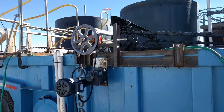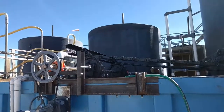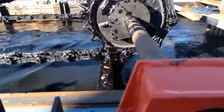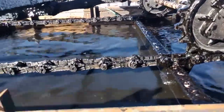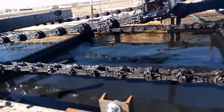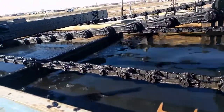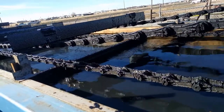You can see the motor we're using to turn the skimmer system and move the paddles along. The oil that starts to rise to the surface flows toward the end of the tank. We've added a skimmer, so the paddles on the skimmer push the oil along and make sure it easily flows toward the end of the tank.